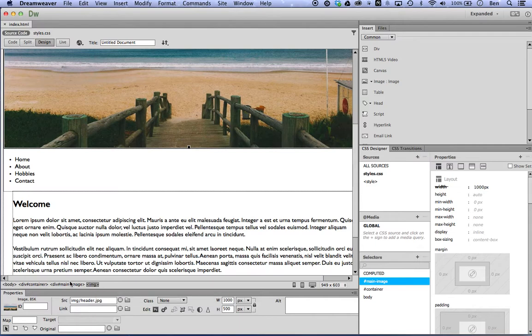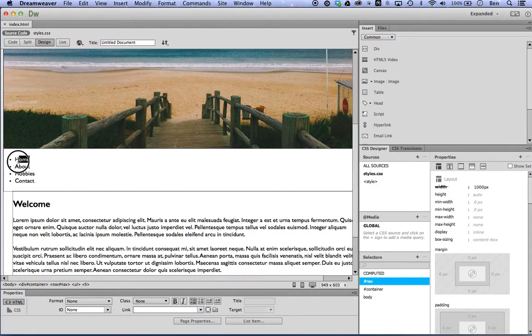Down in the properties area, we talked about before, if you have a certain thing selected, different things will show up. Now if we go ahead and select this text here, we have a space here for the link. Now, the problem is we haven't created all of our pages yet. We've only created this home page, which isn't all the way done, but still is a page, so we can use that to link it up to itself. After that, we haven't created the About page or the Hobbies page or the Contact page.